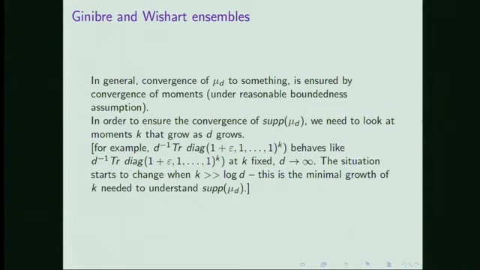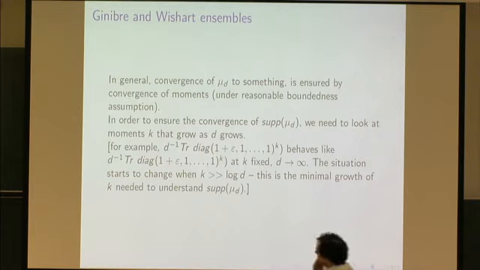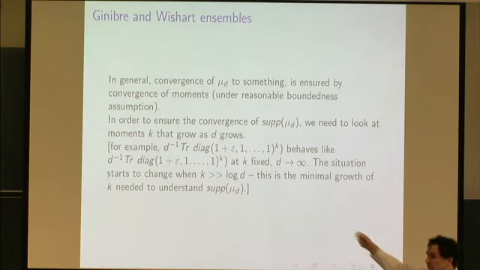So let me try to write down an example. Let's look at, and there is a typo in what I wrote, the identity matrix. This one here was meant to be the identity, was meant to have no epsilon here. So the point is that I know that for the identity matrix, its spectral distribution converges to the Dirac at 1, because all the eigenvalues are 1. And I would like to see what happens if I have only one which is away. So let's look at the moments.